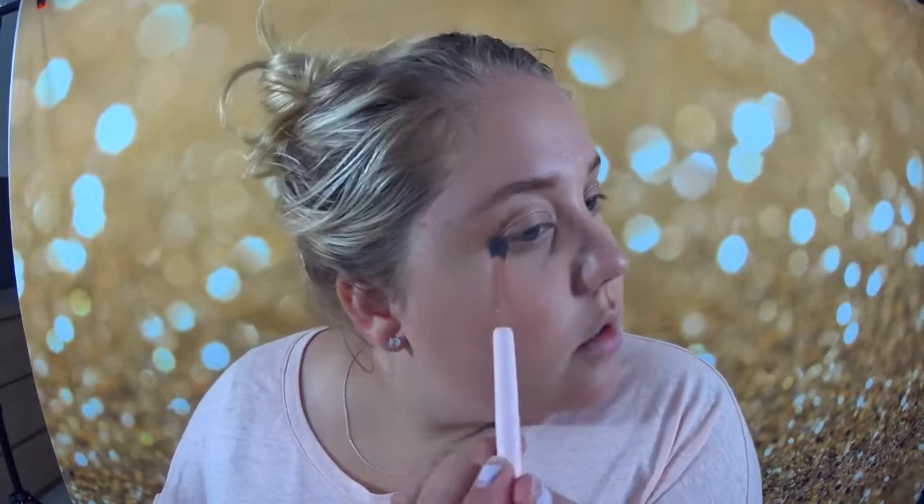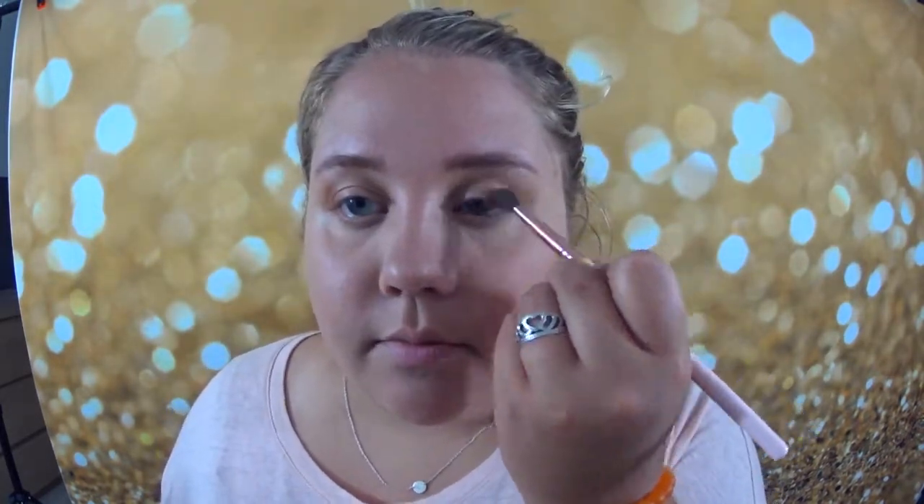Using this same Color Pop blending brush, I'm just going to put it on the outer corner to add a bit of drama — just a little bit. Putting that powder over the cream still keeps the eyes dewy, which is really pretty for summer. Then I'm going to take this chocolate brown — the tiniest bit — and put that in the outer V and blend it out just for more definition.